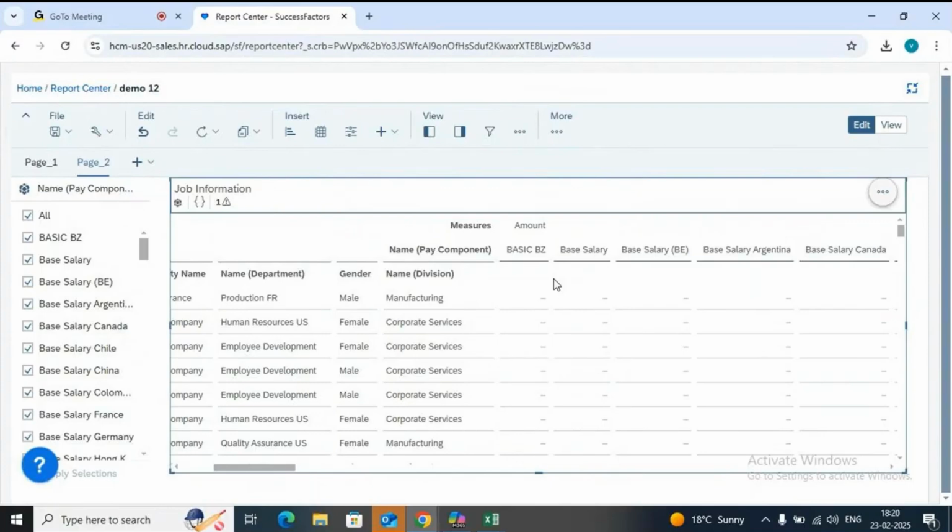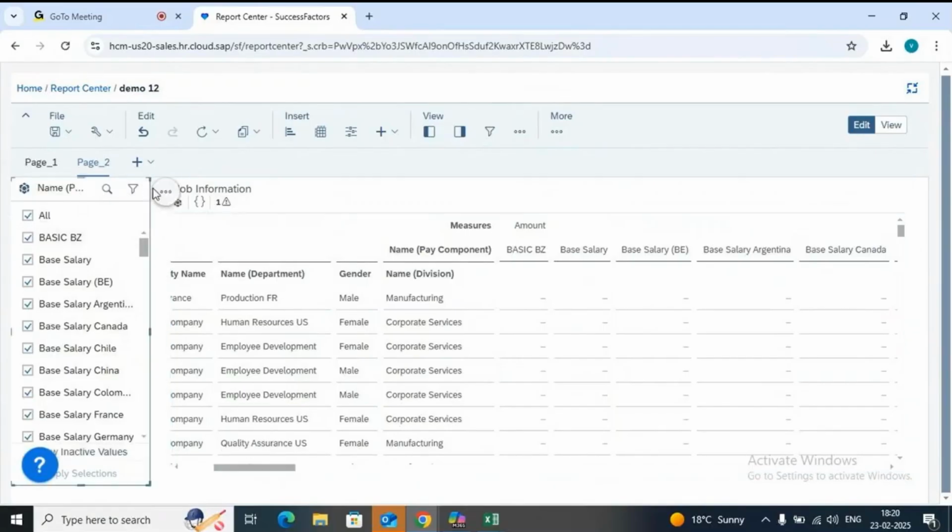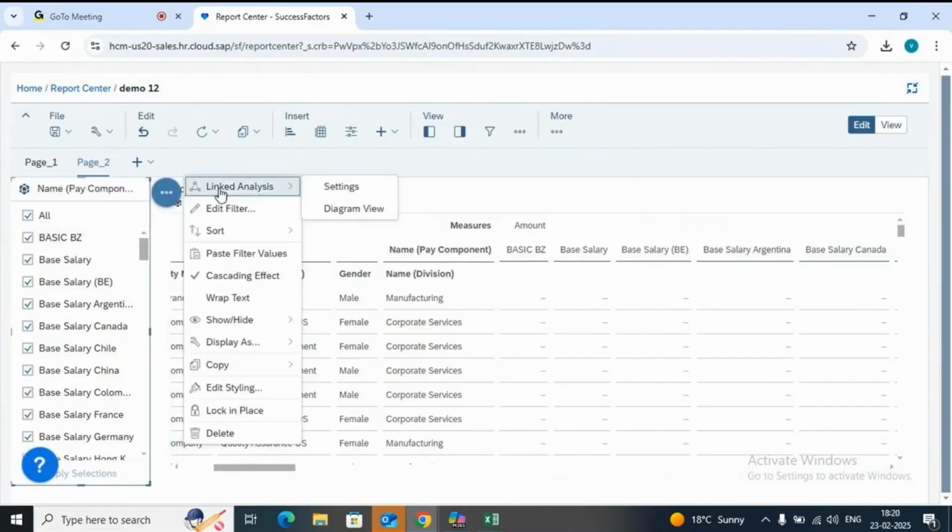So in that case, what we can do is link that thing, so I will go back to it next session. What I can do is link this table to this table only, so the filter I apply will not apply to the rest of the fields. Here we have color link dimensions, and link analysis. Click on link analysis, and now I can link this into one table only.